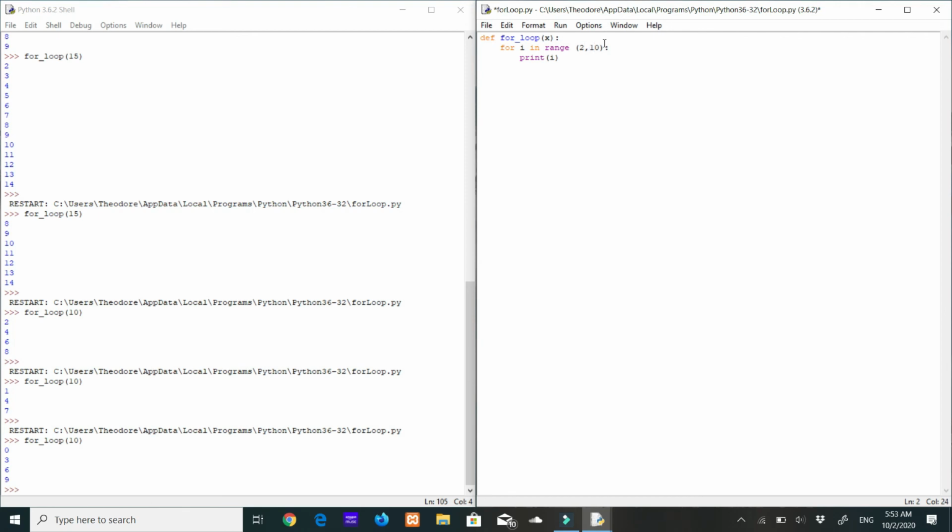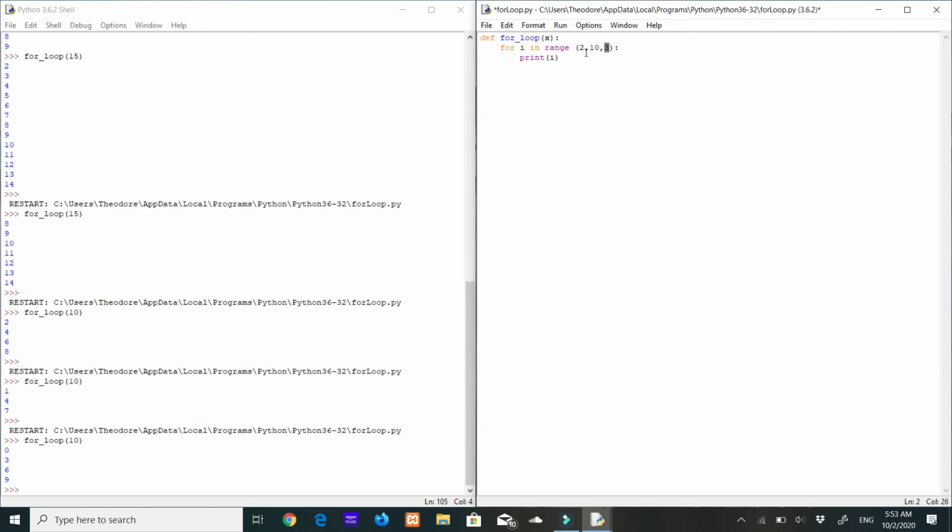When there are 3 parameters, you're telling the for loop to start at this value right here, to start at 2, to end at 1 minus this value, and we're counting up by this value. So we're starting at the value 2, we're ending at the value 10 minus 1, and we're counting up by 3.